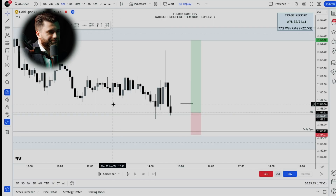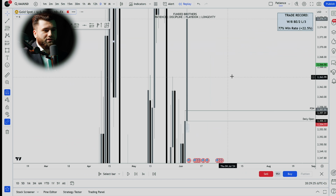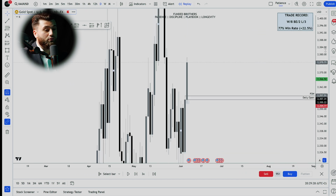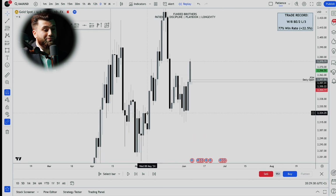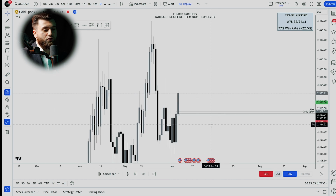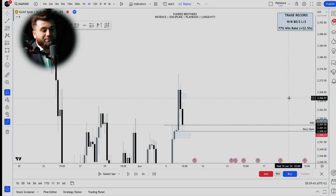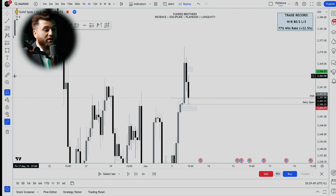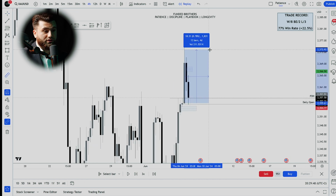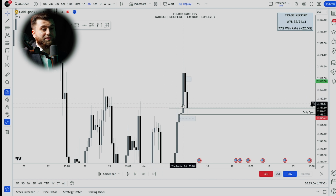So let's see, what do we have in here? Let's start from the daily. Previous daily closed super strong bullish, reacting from these daily imbalances to the left. I'm not gonna mark everything in here, but you guys already know. So close strong bullish, so it's a no-brainer for me to look for buys. Then Asia is opening, pushes up right away, pretty big move at this point, 180 pips. But of course I don't trade Asia session, so didn't capitalize on that.